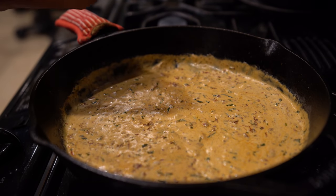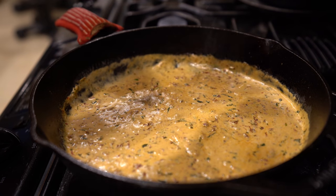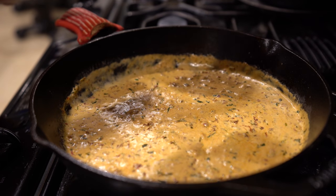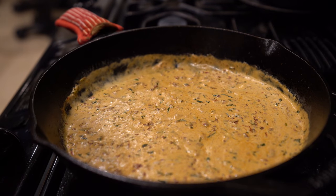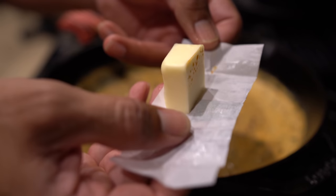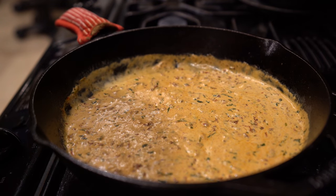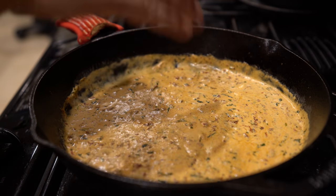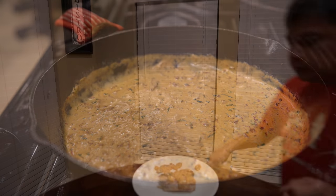I'm kind of glad I only put half of a lime, because on the last cooked video, it was just way overpowering when I used that lemon. So half of a lime did the trick. Oh, and we also put 1 tablespoon of butter. I put the butter in there to kind of free up all of the caramelized fish that stuck to the pan, so it released it, so we can get that flavor from it.